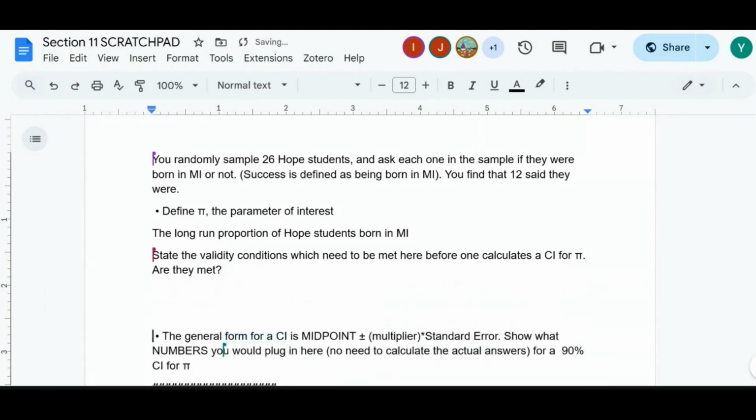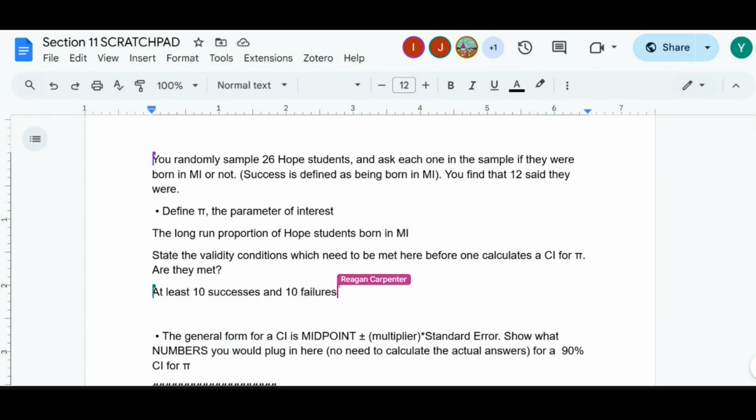Okay. Yes, I'll give you a hint. The words success and failure should be there. Why? Isn't this a proportion problem? So successes and failures follow a proportion. They don't come with a mean. We'll deal with means today. But now it's proportions. So success and failure, you need at least 10 successes and at least 10 failures.